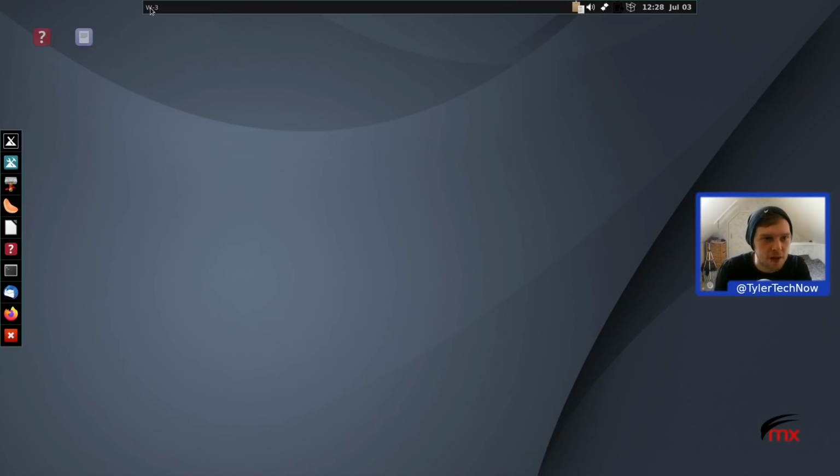So we have workspace switching here, so if you click that, it will then go 3, 2, 1. Okay, that's interesting. We have a clipboard there. Okay, let's open some stuff and see how it handles multiple applications then.